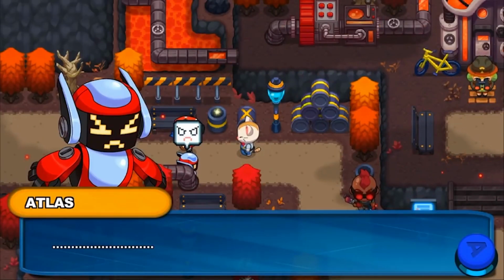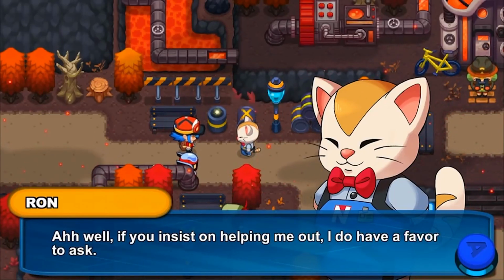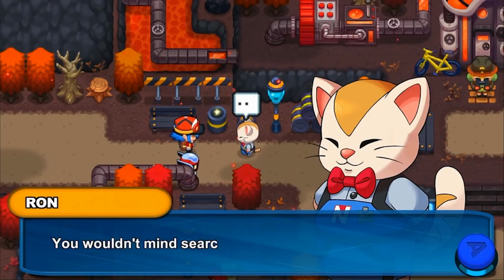It turns out that Ron is also here for the concert and he has leftover tickets to give as well, but you know how this game is. They're not gonna give it to us for free, so we have to go find an employee of his with a missing item that he needs to get the tickets to go see Ira.